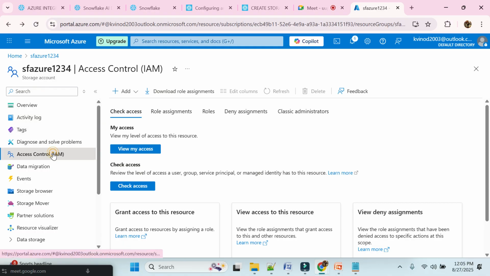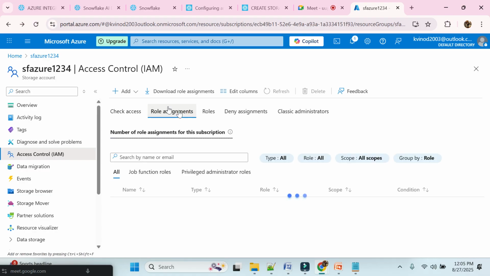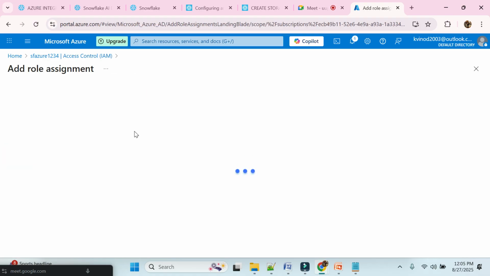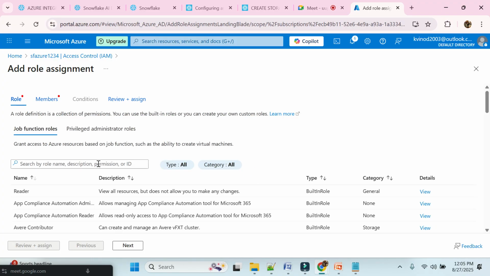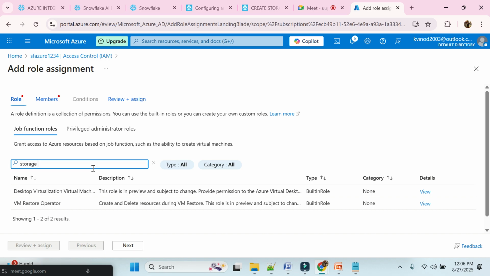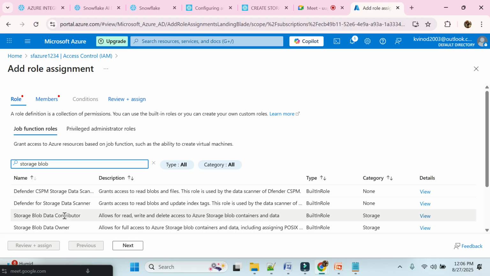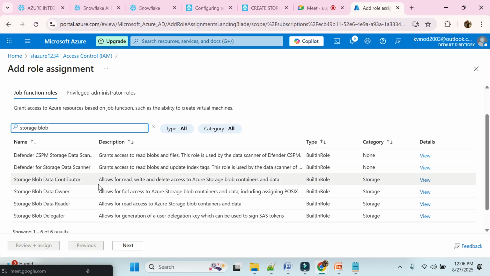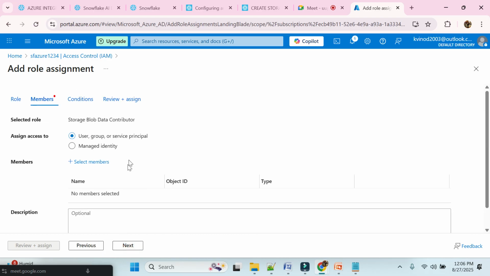Access role, role and assignments, add role here. Here, what is that? Storage blob. So here, storage contributor. Just click, a dark highlight will be there. If you move the cursor up and down, you can see some darkness that indicates it has been selected. Okay, then click next. So you can confirm here the selected role, this one.